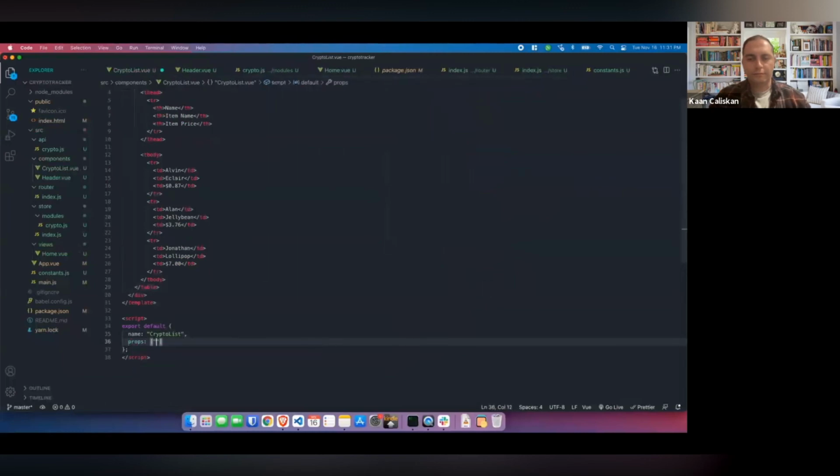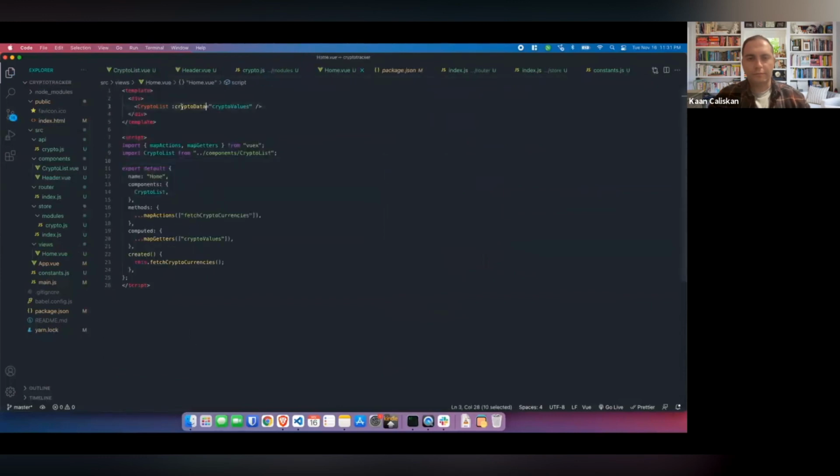Here, we say that this component will receive a prop named crypto data. When we check the home, the crypto data prop can be named anything, but the crypto values, since you are getting your getter or your state function component level data, need to be named exactly the same. But crypto data, this prop name, is fully customizable.